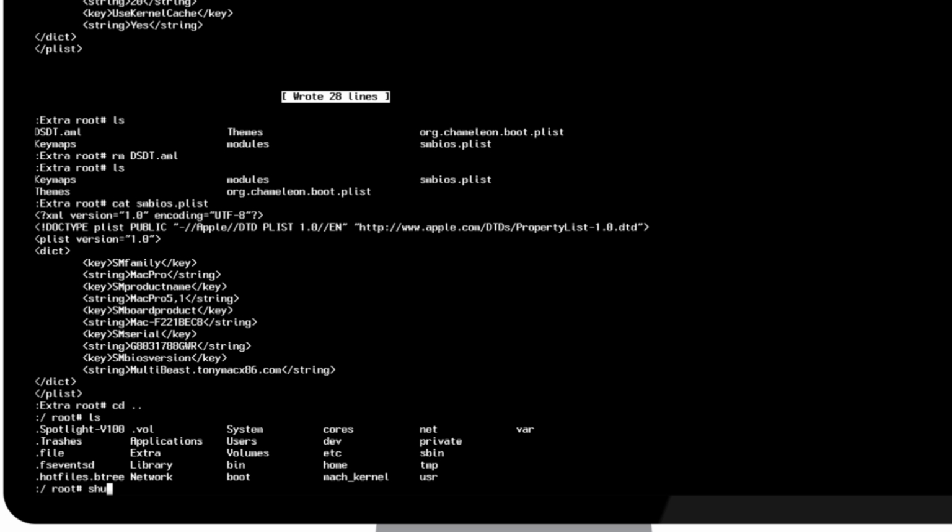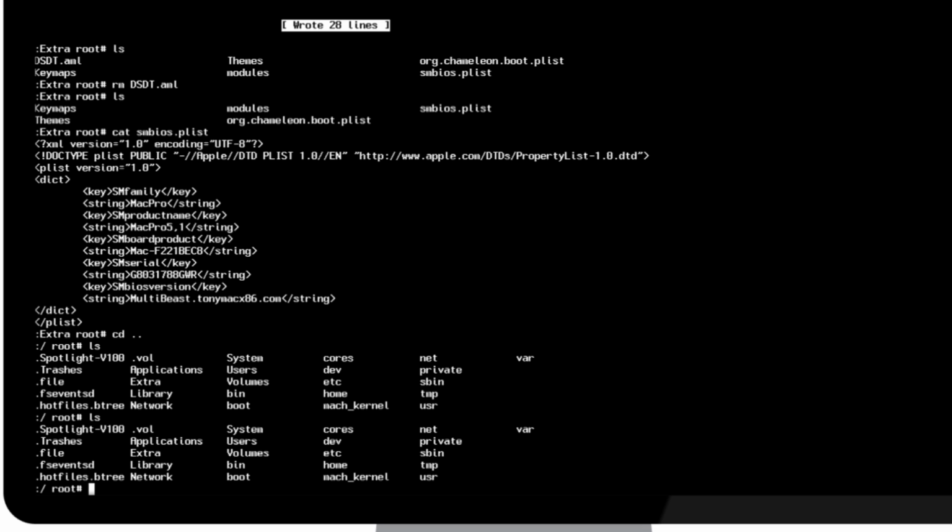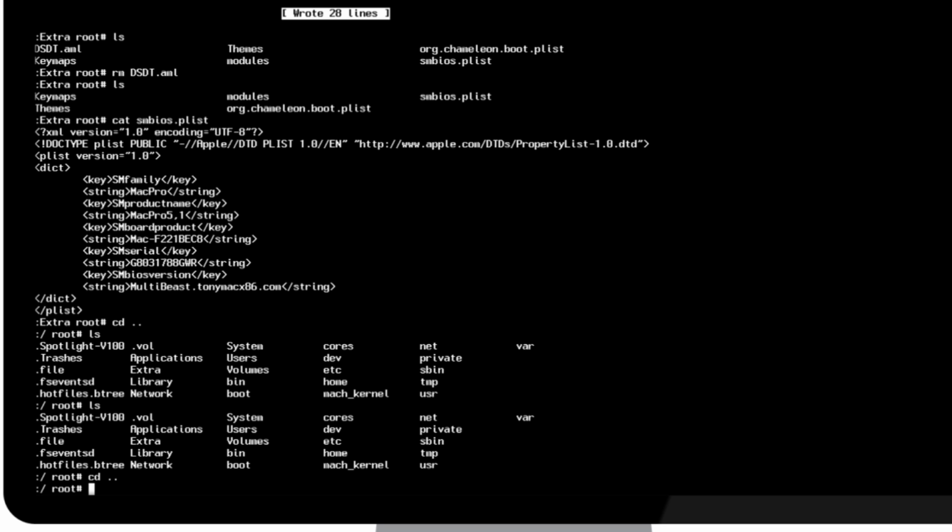So this is basically the terminal, and it's fairly simple once you get used to it. It's not anything special and it's not complicated, and you can do a lot of nice repair work in it.